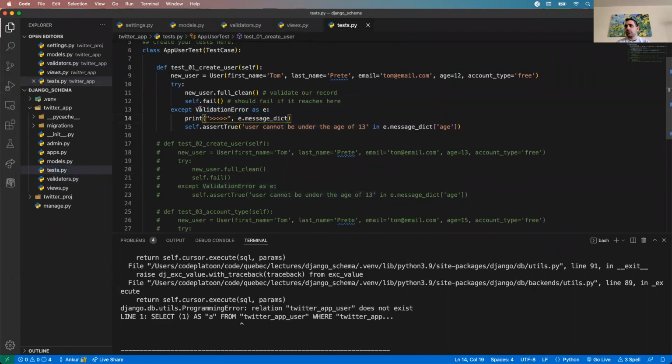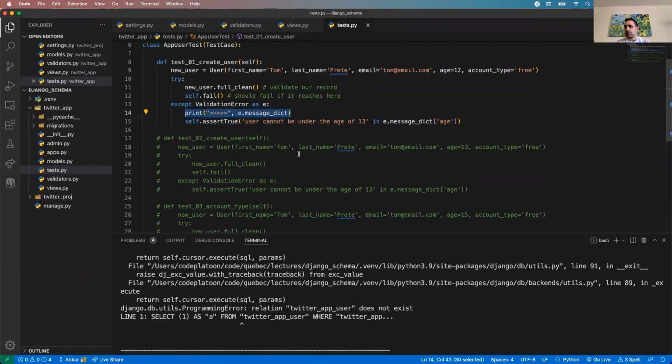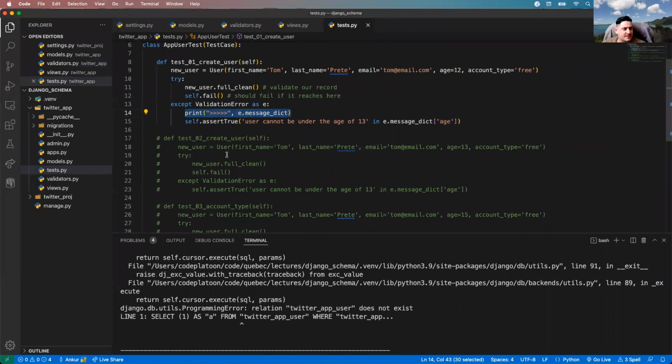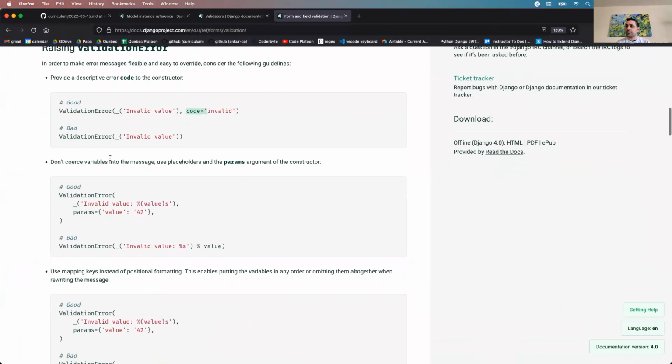So E, we're aliasing the validation error as E. So we should get E as our variable here. I'm not even sure why this is not printing out is my question here. So their example. I have a breakpoint set on that one. That except statement does not run. That's where it fails. Gotcha. Yeah, I think, let's see. Let's just look at their examples. That's probably the best way to go.